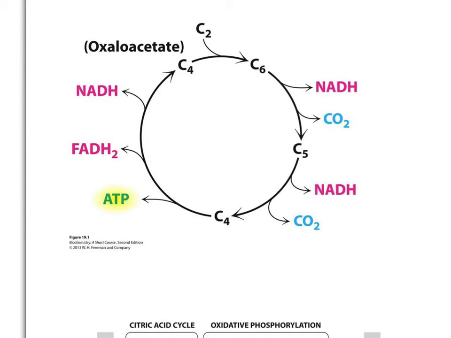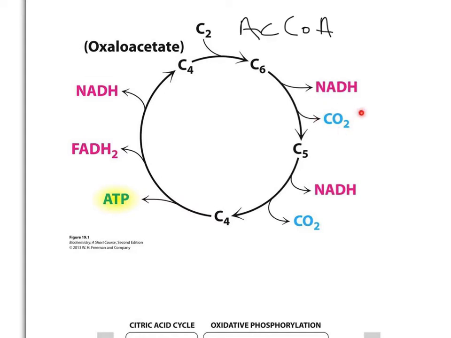So here is a schematic of the citric acid cycle. Essentially what happens is you're going to get some oxaloacetate, which is a 4-carbon acceptor. It picks up the 2 carbons that come from the acetyl-CoA that was made, and that then becomes a 6-carbon species. It begins with citrate, then it moves its way through.